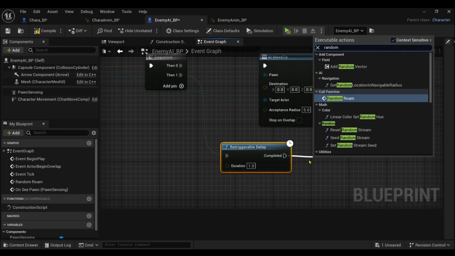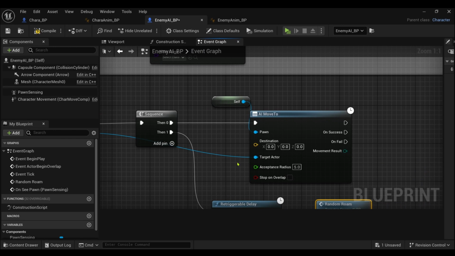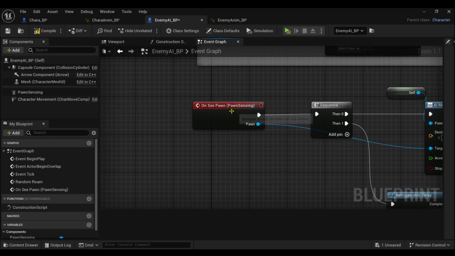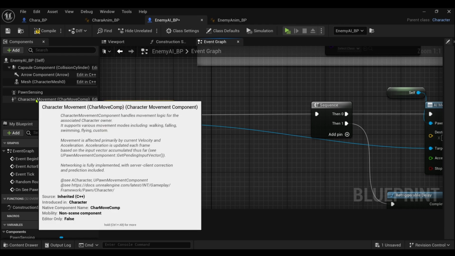So basically, if we can get out of the way of the character, he will go back to roaming again because he can't see us. He goes back to minding his own business, basically. So random roam. Now there is one thing we need to do here. If he sees us, we want him to run, not to walk towards us. So we have to speed up the max speed again.